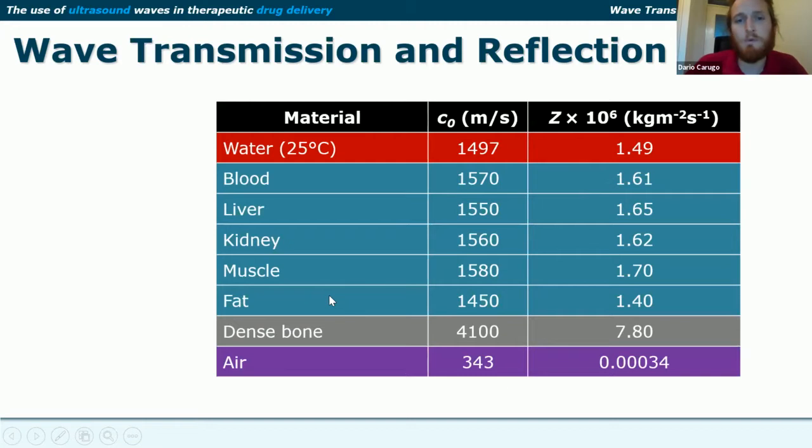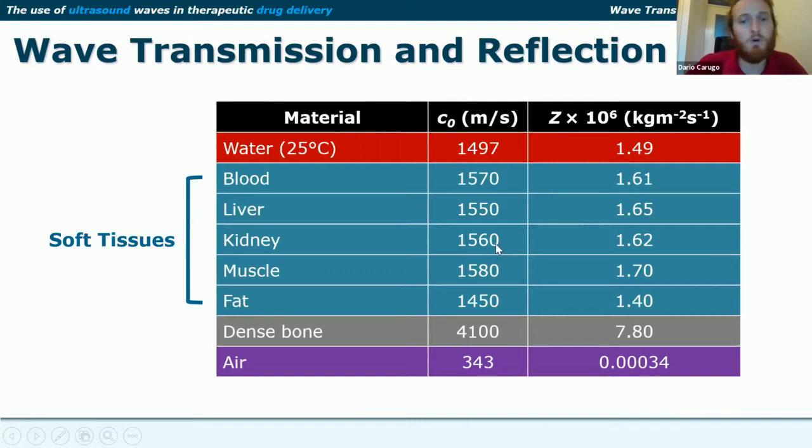So if we look at the acoustic properties of materials which are of interest to our applications, so we're talking about different types of tissues, what you can see is that soft tissues, for example, liver, the kidney, or muscles, as well as fat, have got quite a comparable acoustic impedance here on the right-hand side, and also a comparable speed of sound. And as we said before, this is due to the fact that these tissues substantially behave similarly to water. As you can see, the speed of sound of water and the acoustic impedance are not far from those of these tissues reported here in blue. And these are, as I mentioned before, referred to as soft tissues.